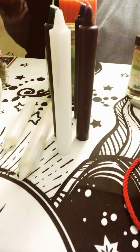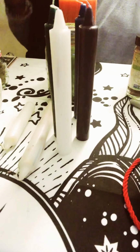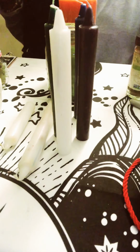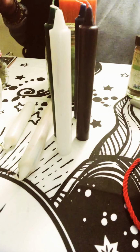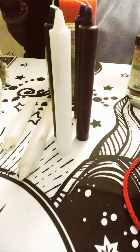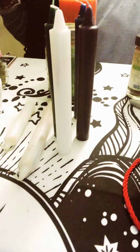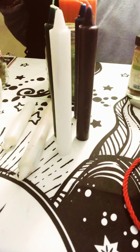So if you're going to do any ritual or spell work, make sure that you have your energy heightened and be very specific. Now, as well, you could do any candle magic spell work on a full moon or a new moon. You don't have to. If you don't follow the moon, you don't really have to. You could do candle magic spell work anytime.